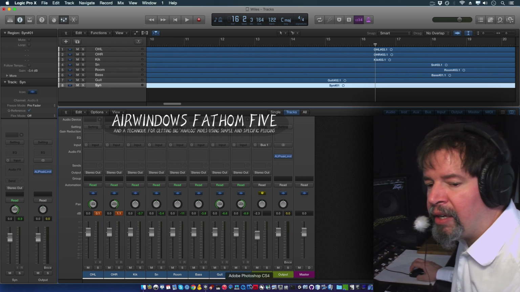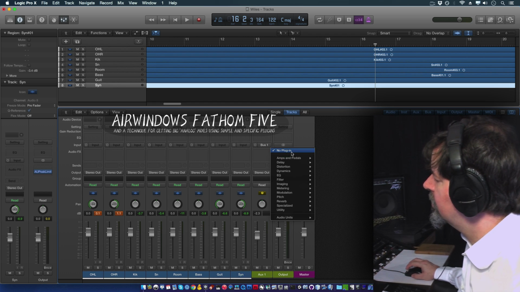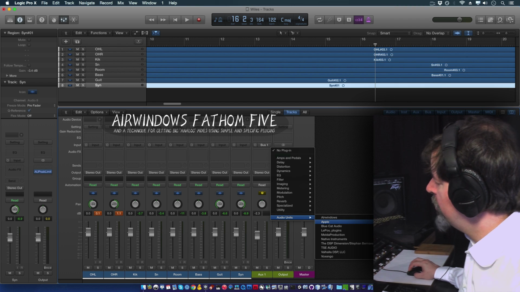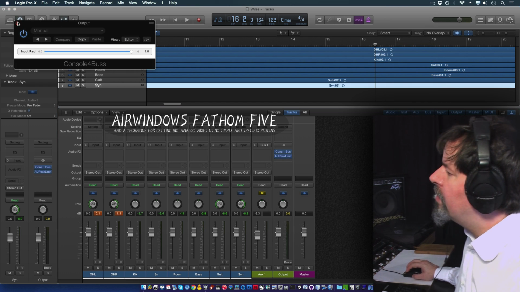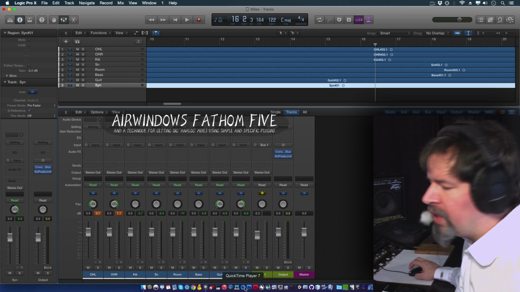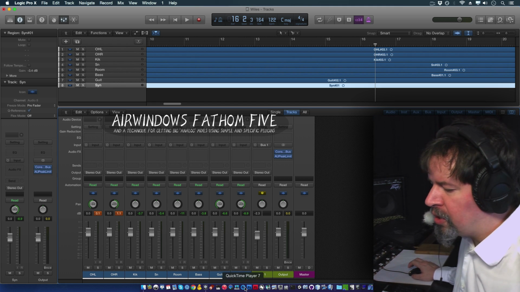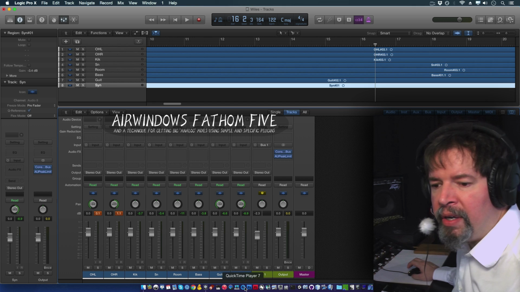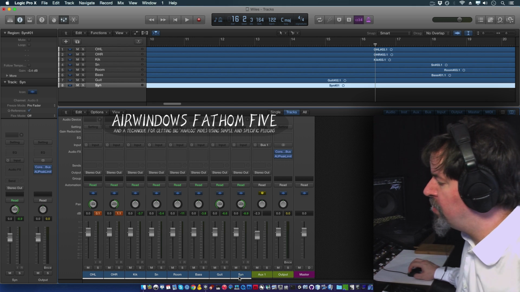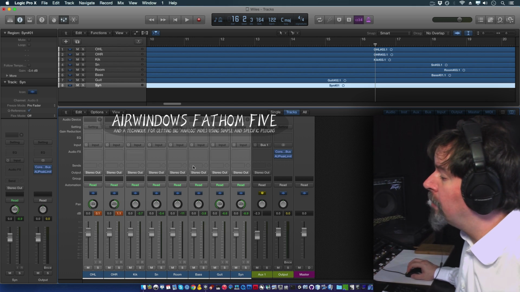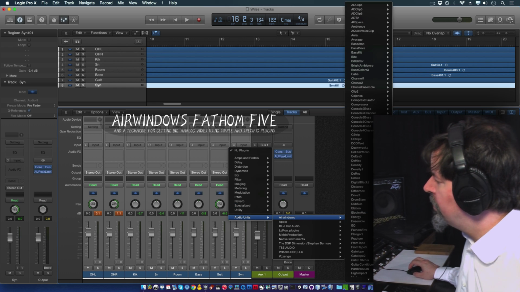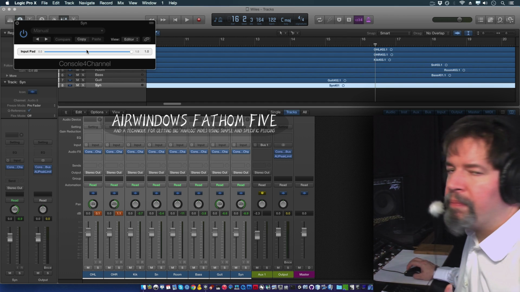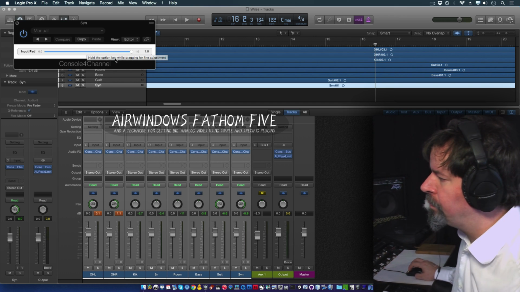Now, here's how you add console to this system. I'll go to Airwindows. This is the whole list. As you can see, it's rather large. I've added console bus, default setting. The way this works, currently the VST ports aren't necessarily saving their settings very well, but my workaround is here. Everything that I'm doing is not going to require any saving of settings. We're using entirely default settings for everything.